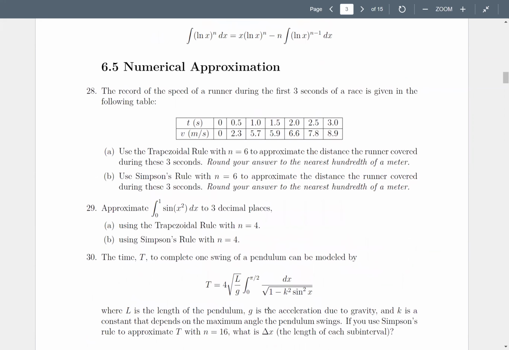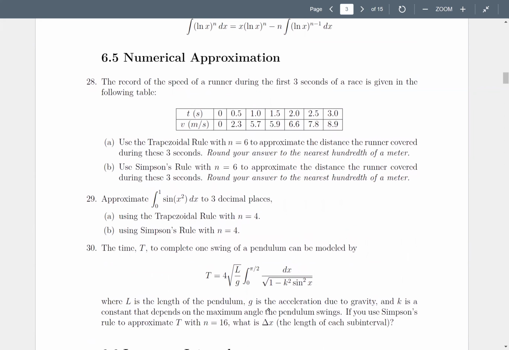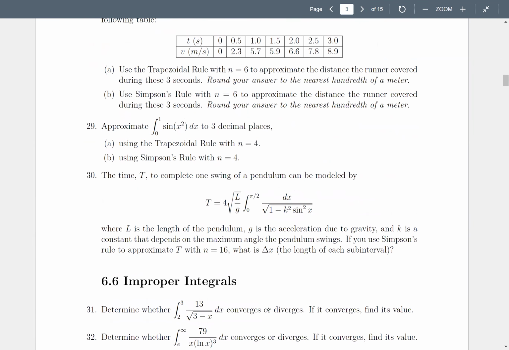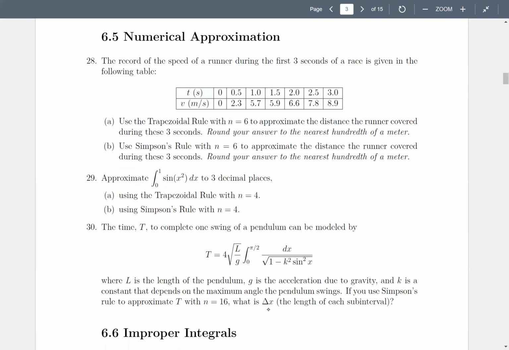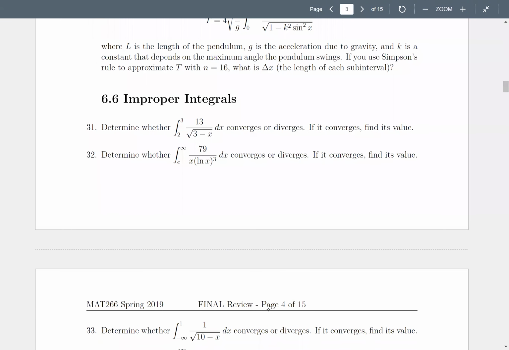So good enough. Practice number 28 and number 29. Those are good, very classical examples for the test. Well, they're only 3 examples actually. So again, I'm telling you one more time, I took examples from this review. So if there's only 3 examples, one of those 3 is problematic.